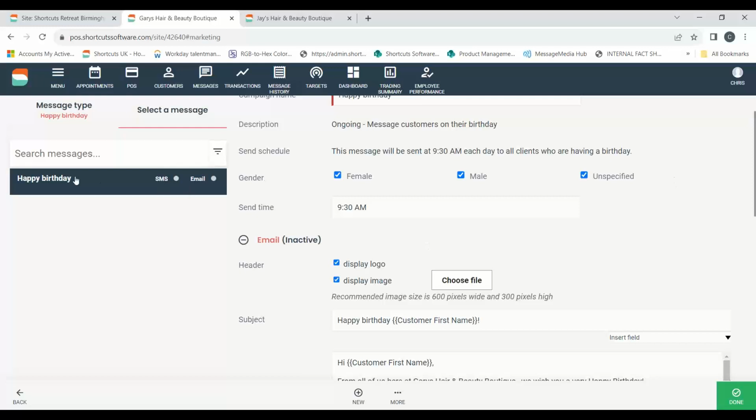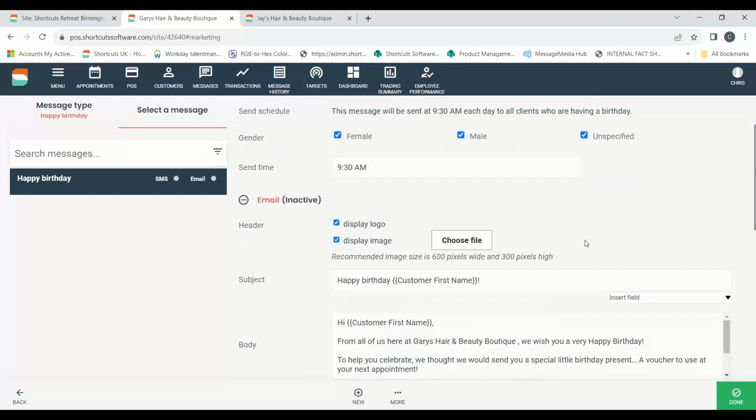So this is a happy birthday one. I would have something like cake and candles, happy birthday banner, balloons, anything like that. These display images can be grabbed from Google, Canva, Render Forest, anything like that, as long as there's no copyright associated. And to upload it, you would literally just click choose file.